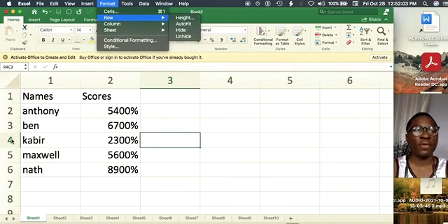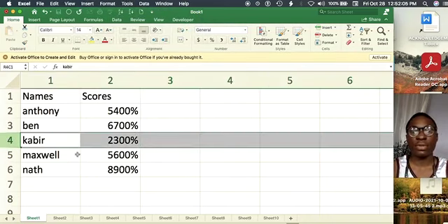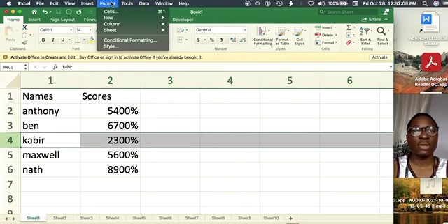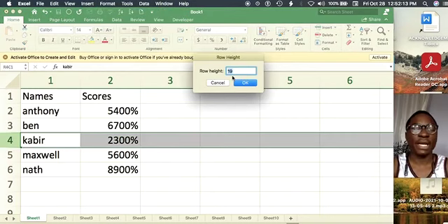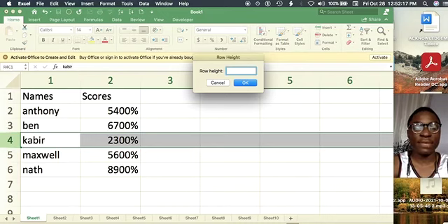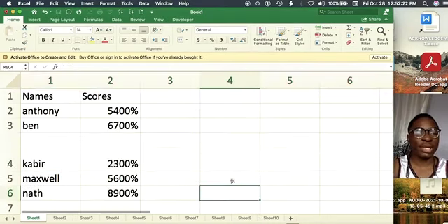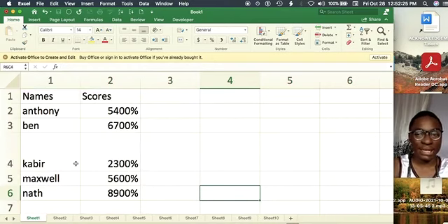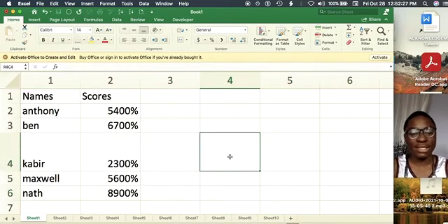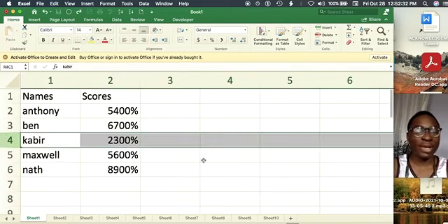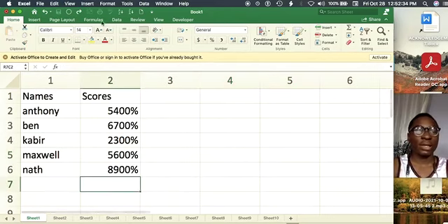Basically, we have this row 4. Now, assuming we want to show that Kabir is the class captain of this class, we can just go to the format and format the row and make the height greater than the rest. We can give it the height of, let's say, 29. Or maybe to make the difference visible, let's give it a height of 49. So click OK. You can see that now row 4 is much larger than the rest. I don't want this. It's kind of a little bit of inequality demonstration. So now each of the rows is equal. That's just a demonstration of the different formats you can apply to your cells.